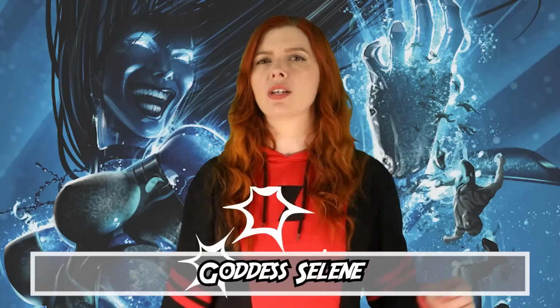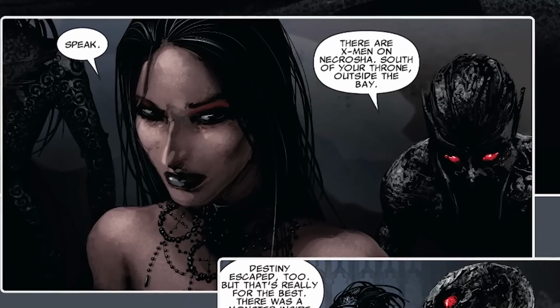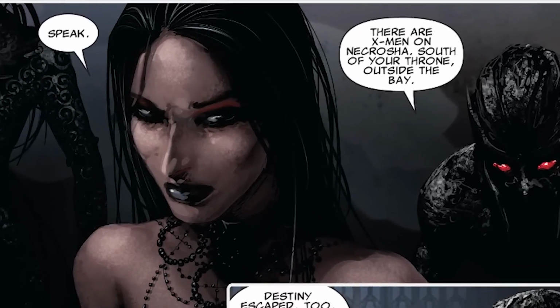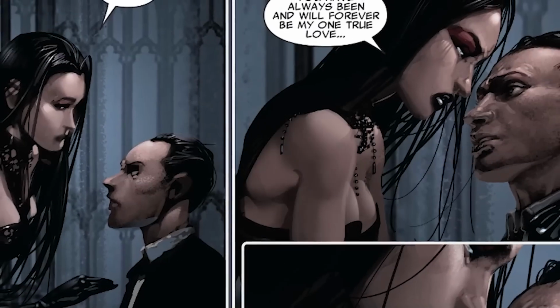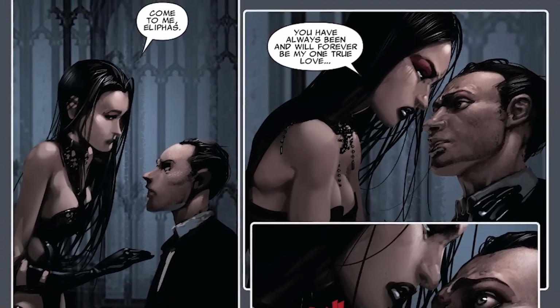Number 9. Goddess Selene. During the Necrotia story arc, Selene Gallio became more than the Black Queen. She sought to also become a goddess over life and death, but really more focusing on the death part, after aiming to gain the ability to basically devour all life on Earth. I mean, she is like a psychic vampire after all, so it kind of makes sense.